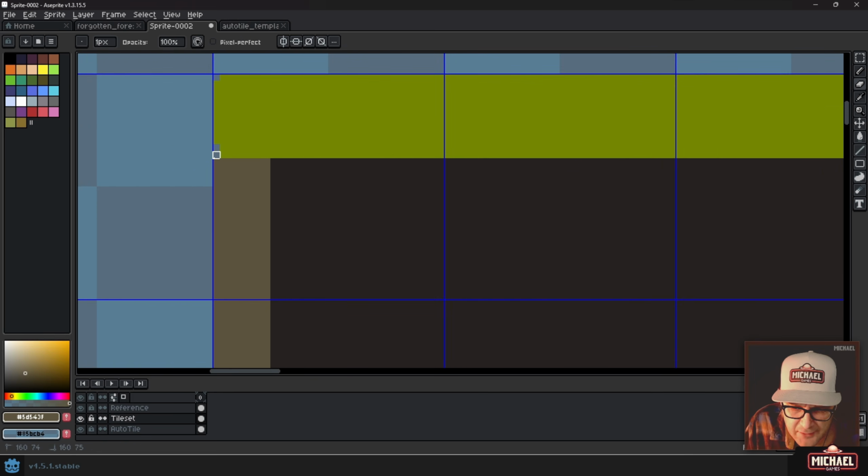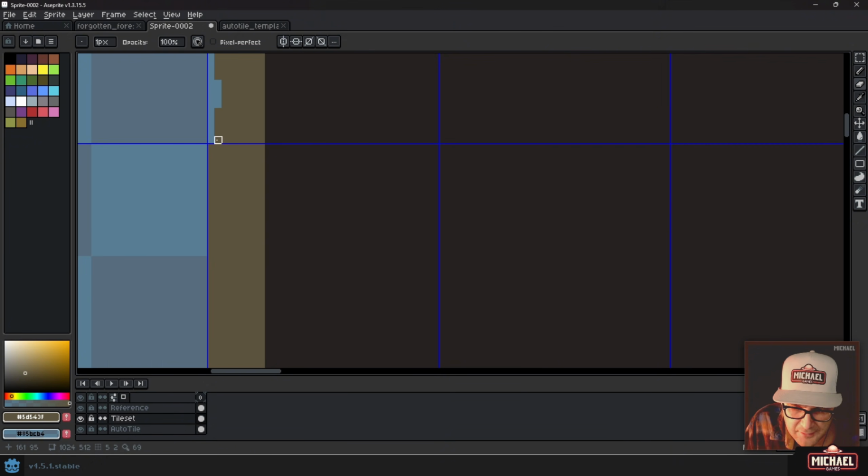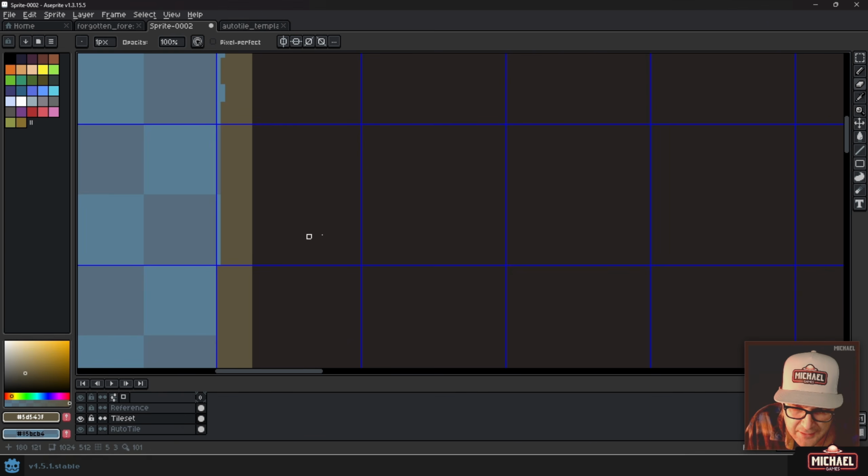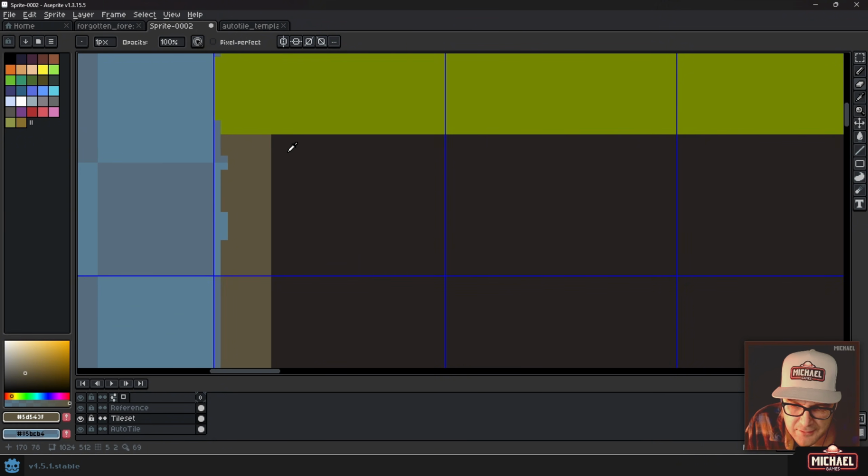So this edge, I don't want them to be perfectly straight. I want to add a little bit of character to it. So I'm just going in with the eraser and erasing some bits. Now, the important thing is that however we do this, they match all the way across, right? So if we're 1 pixel in on the side, then we want all of these to meet 1 pixel in, and then they can do different patterns underneath that. Okay, so there we go. We've got a little bit of a rock shape, and rocks are pretty simple to draw. I just need to get the brush tool, not the eraser, and just draw in here.